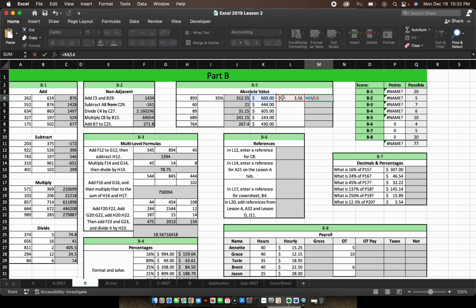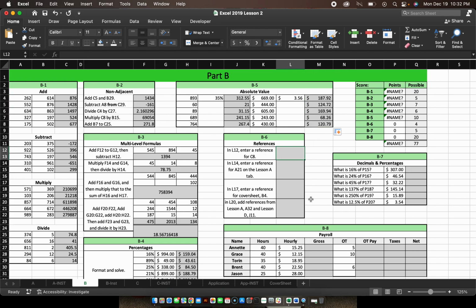Divide by L4. Now, if you hold the function button and press F4, it will automatically add in dollar signs for you. You can see there's 3 different locations or combinations you could have. And just to show you, I'll keep them on both. If you're ever in doubt, I guess you guys can probably get away with using it on both sides. But there, works just fine.